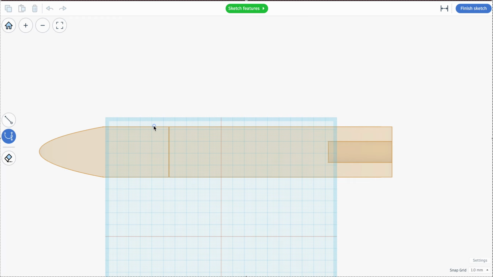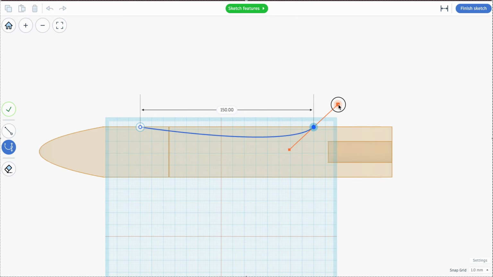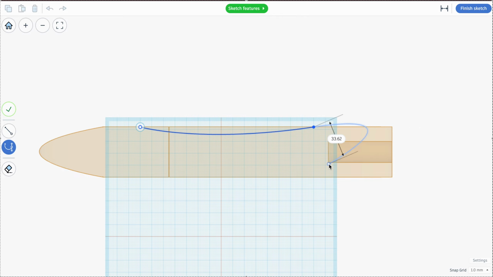I keep forgetting to hold it down. So I need to click, let go, hold down, and then I can do my curve shape. And I'm trying to create something that's going to be symmetrical on both sides. Okay, so I have to do it on one side first.